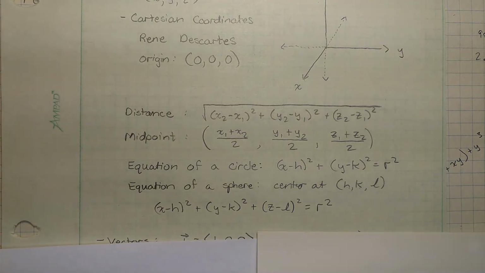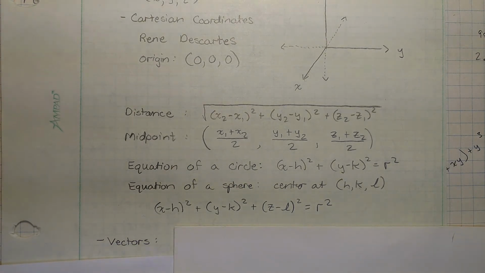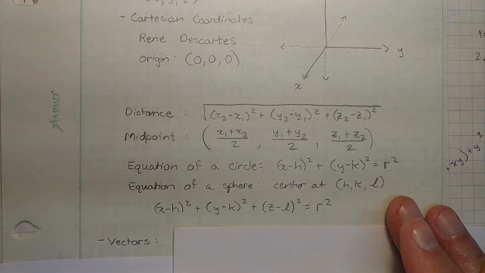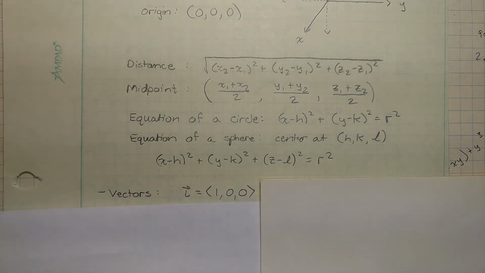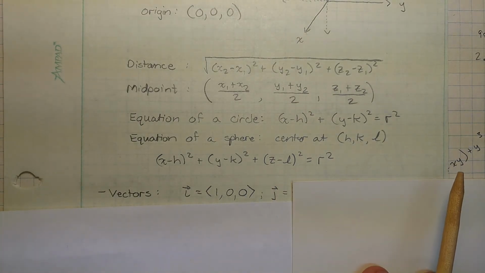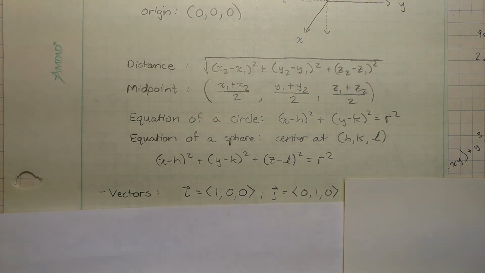All right, vectors. One of the big things that we do in 3 dimensions is we look at vectors that describe movements in 3-dimensional space, no longer just in 2-dimensional space. So we have i, remember, is the vector in the x direction that moves 1, does not move at all in the y direction, or now when we're in 3 dimensions, or in the z direction. We have j, which still represents 1 in the positive y direction. So that becomes the vector 0, 1, 0.